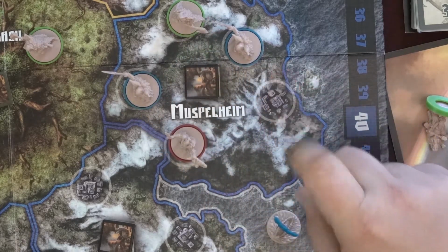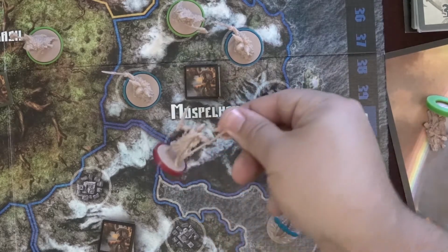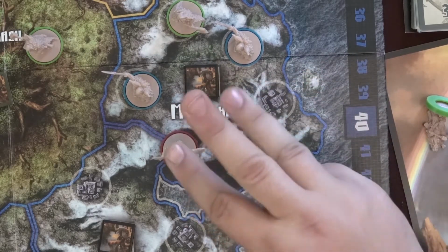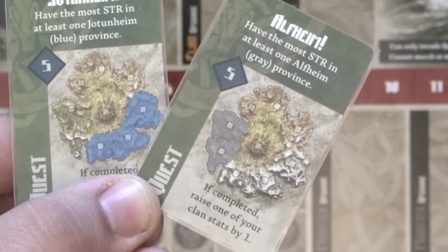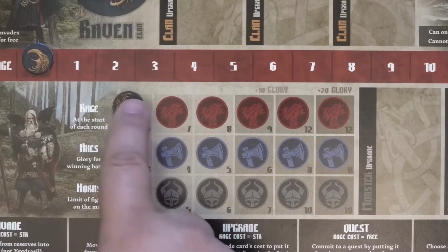Compare your strength total to any other players who have a presence in that province or region. By having a higher total, you'll complete those quests. Simply tying won't count. For any quest completed, gain the glory points shown along the glory track, and any rewards printed at the bottom. Then discard all the quest cards, whether completed or not.